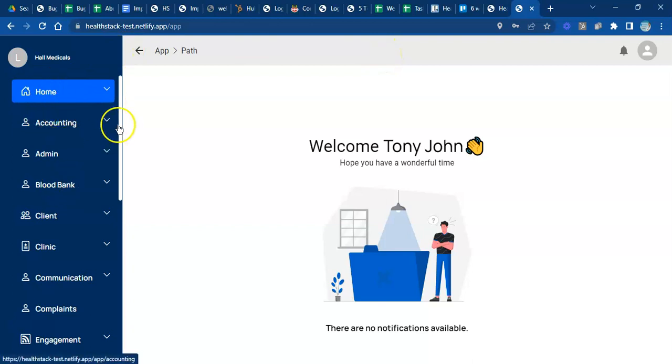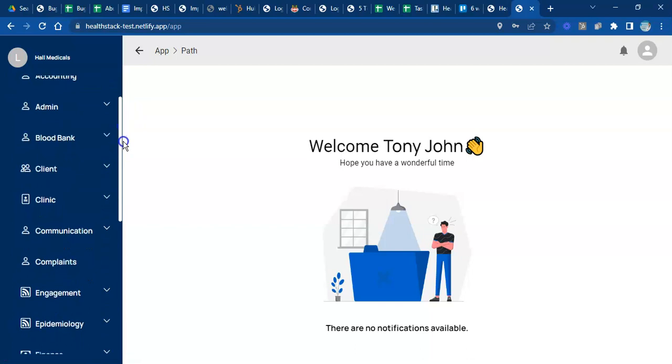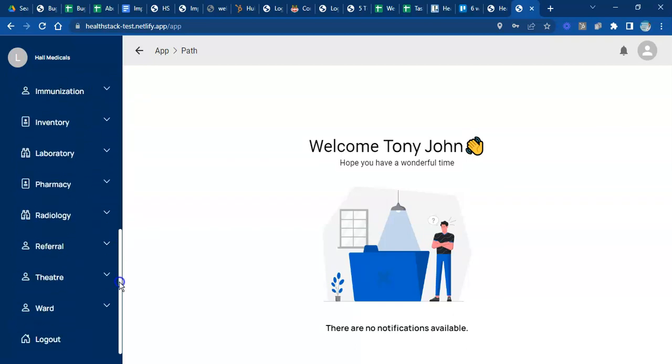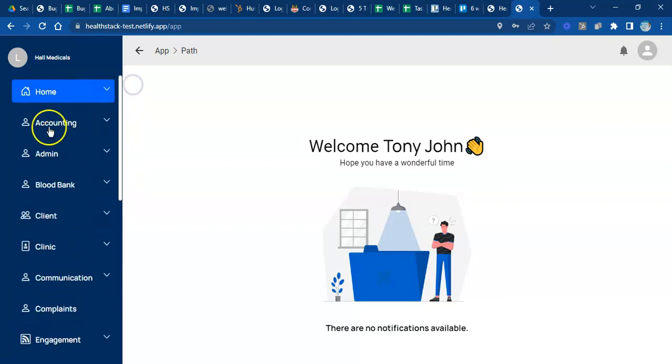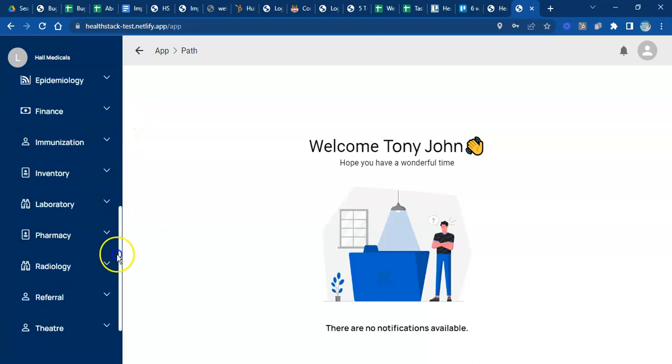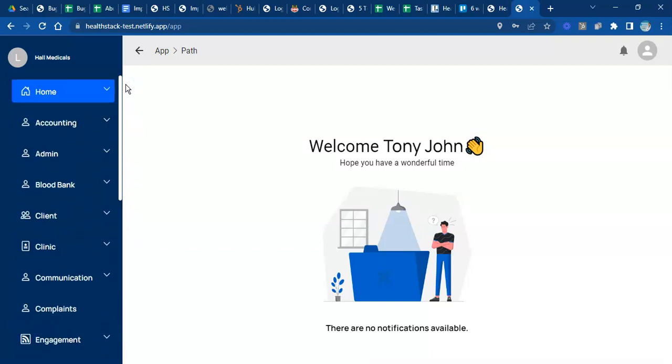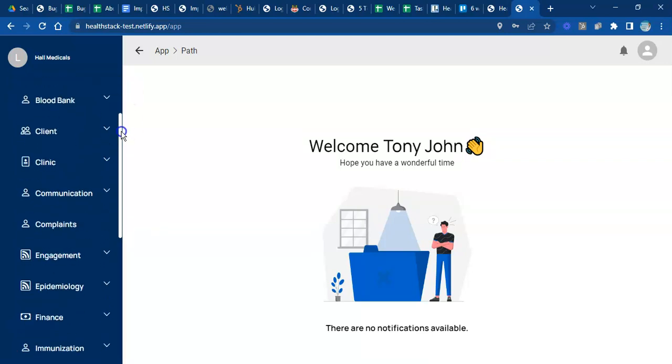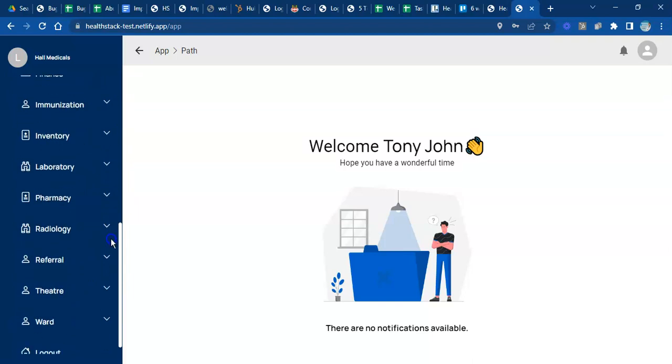You can see your user menus here: home, accounting, admin, blood bank, and all of these. Some of these modules do not apply. If you created an account as a hospital, there are some modules you will see that are different from what you will see if you created an account as a diagnostic provider or a pharmacy. A pharmacist will not see clinics or radiology or laboratory.